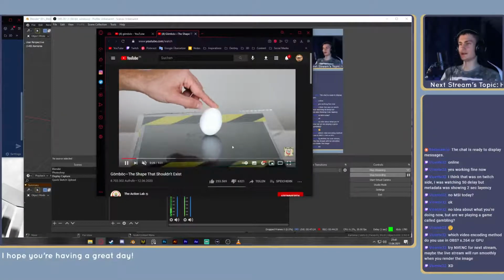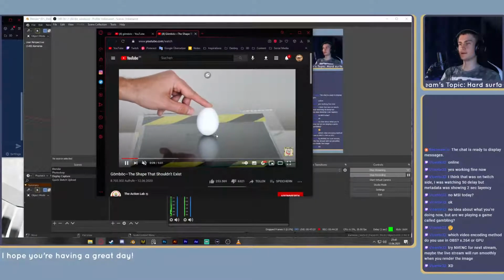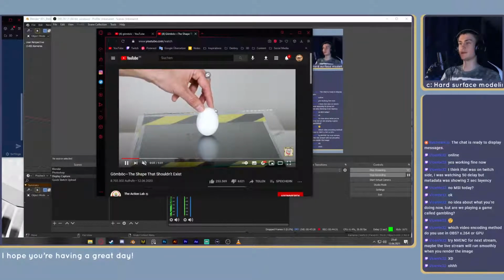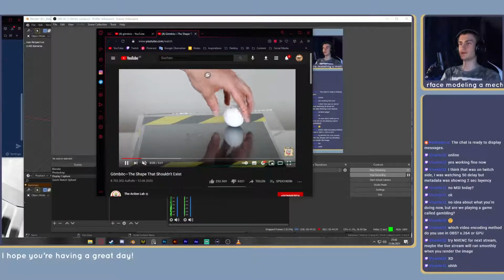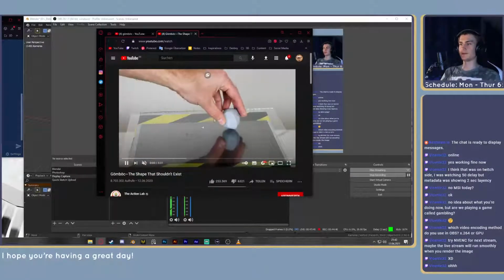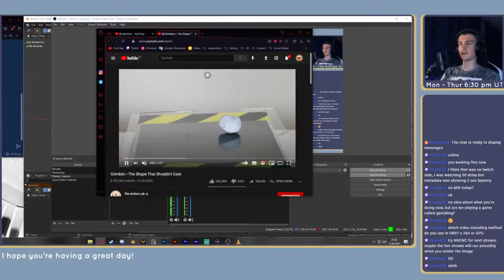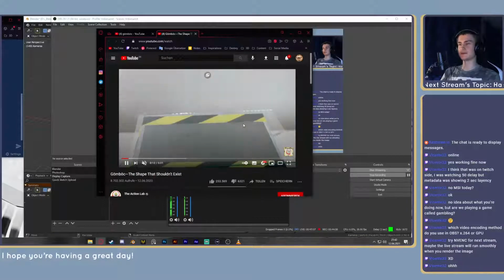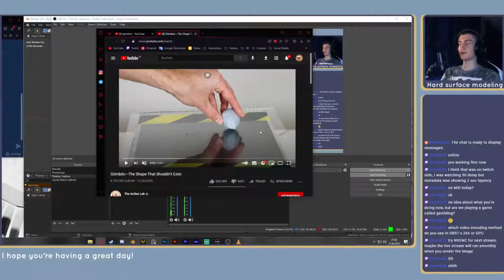If you can see right there, the egg of course has multiple surfaces, the one right there at the bottom, one up at the top that you can balance it on, and then of course all around you have surfaces that you can balance it on. So the egg has more than 4 balance surfaces where it can stand, but the Gömböc has 2. You can see right there, he tries to balance it, it falls off to the side, and you can see then it is a self-righting shape as it stands right there. It's supposed to balance itself on the stable surface. Of course, you could also balance it on this edge right there, but that would be very hard to do.